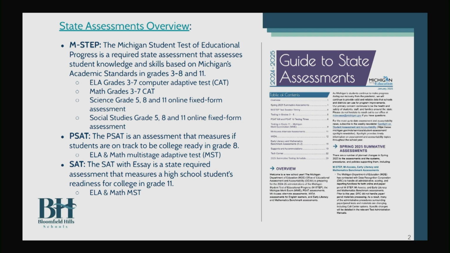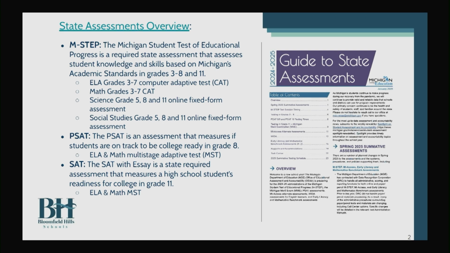M-STEP is also for science and social studies. That is a fixed online form, so it is the same test. There are multiple versions of it, but the questions students see don't change based on their responses to the previous questions. And that's given in grades 5, 8, and 11. And then there's the PSAT, which is given in grade 8 for ELA and math, and then the SAT, which is given in 11th grade for ELA and math.